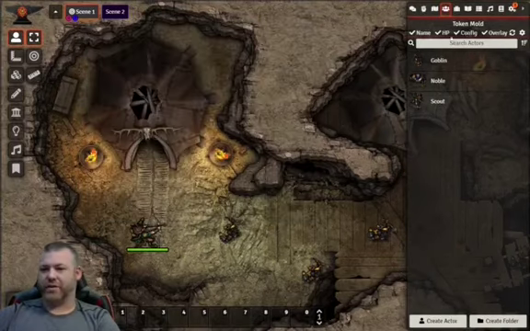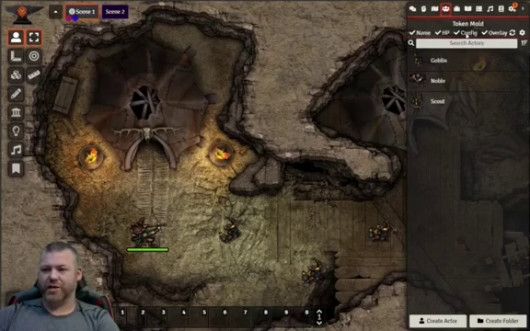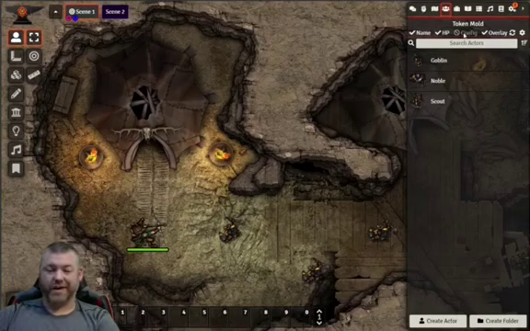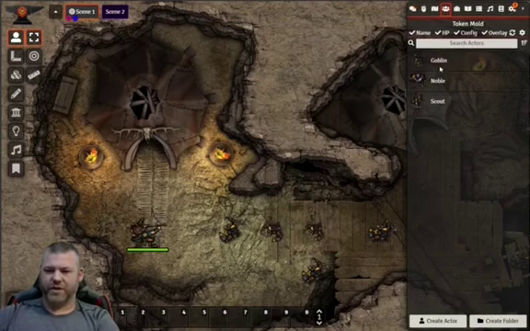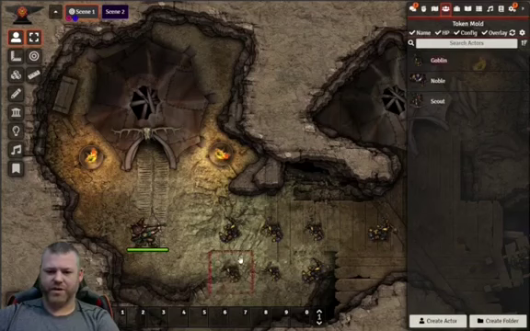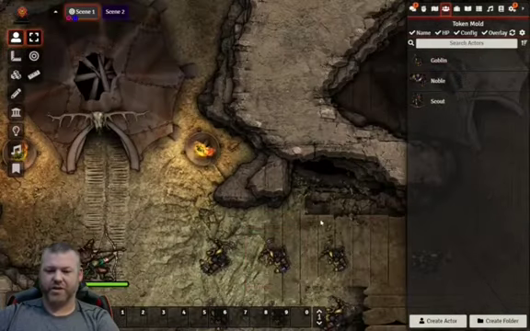So let's see it in action. Before you start dropping tokens on the board, you do want to make sure that all these are checked, or at least the ones that you're using. If I change a configuration option, for example, but this is turned off, it's not going to activate those variations. So I want config to be on. I start dropping goblins on here, and theoretically they should resize slightly so that they are different from one another, and we see the definite variation in size here.